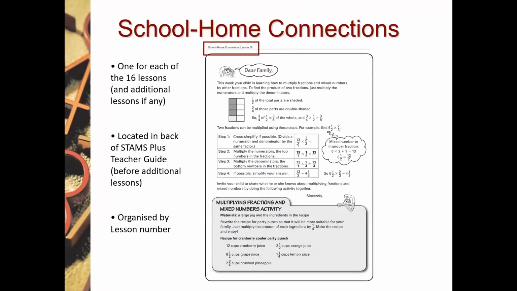The school-home connection, which starts in the back of the STAMS teacher book from page 159, this you can photocopy and send home to the family. Most families now struggle with how to support their children when children bring their maths home. But this is engaging the family with what you're actually teaching in the classroom. They feel so happy about you doing this that you can involve them and how they can help.